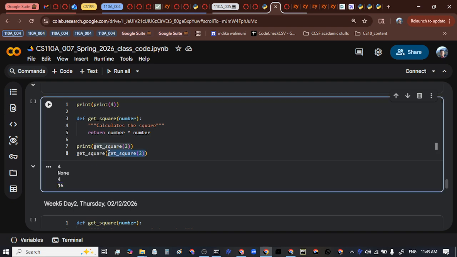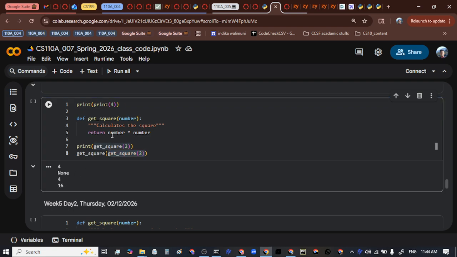So this thing is actually 4, see that it's actually return 4. So essentially I'm passing 4 here to the same function. So 4 squared again and then gets 16.